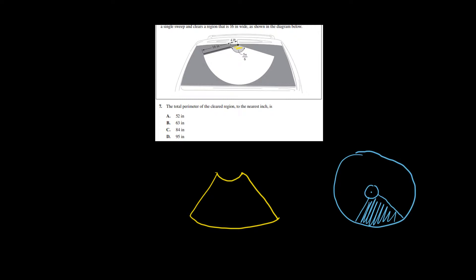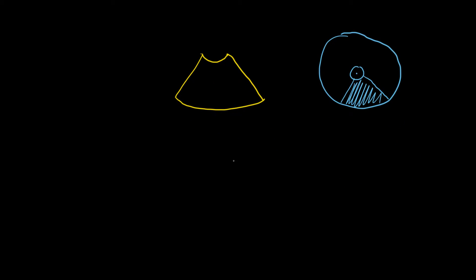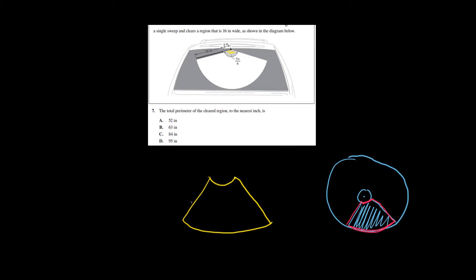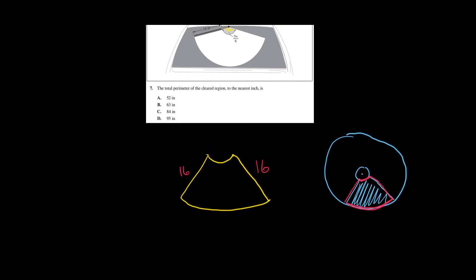So what is that going to look like or how do we find out what that perimeter is? Well that's just going to be this length plus this length plus this piece of the small circle circumference plus this piece of the big circle's circumference. So let's do that. In the problem here they say that this distance right here, this part, is 16. So both of these are going to be 16 actually. And now all we have to do is find out what this length is and what this length is.